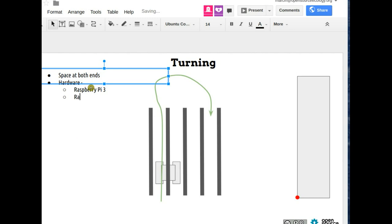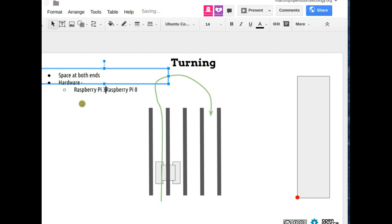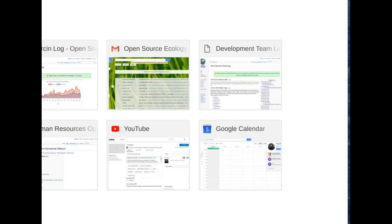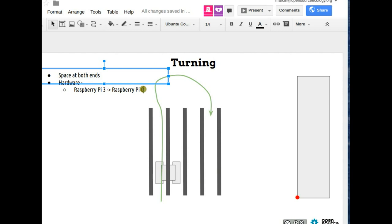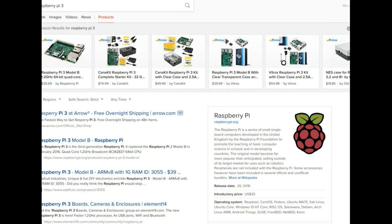Zero is the first one? No, Zero is a new one, but it's a $1 computer, so it's much cheaper. It may be a bit slower, but let's see what level of processing we would need and how both platforms deal with this. $35 for a Raspberry Pi 3.